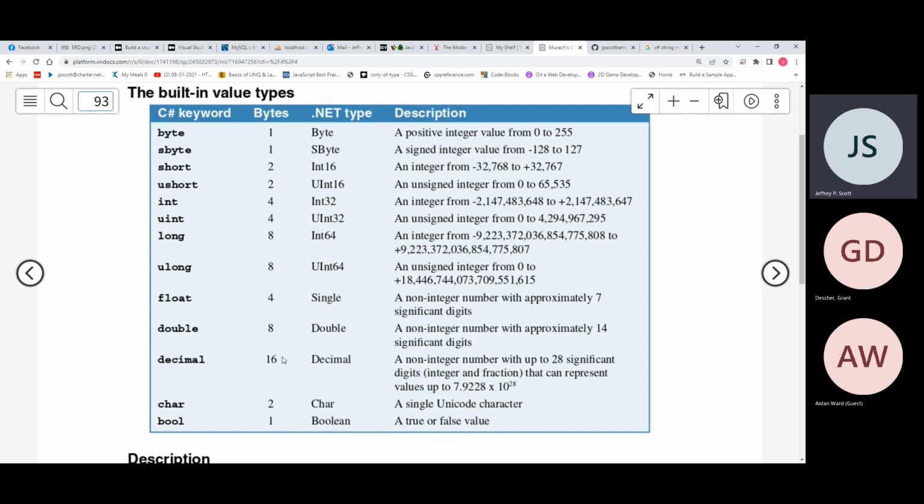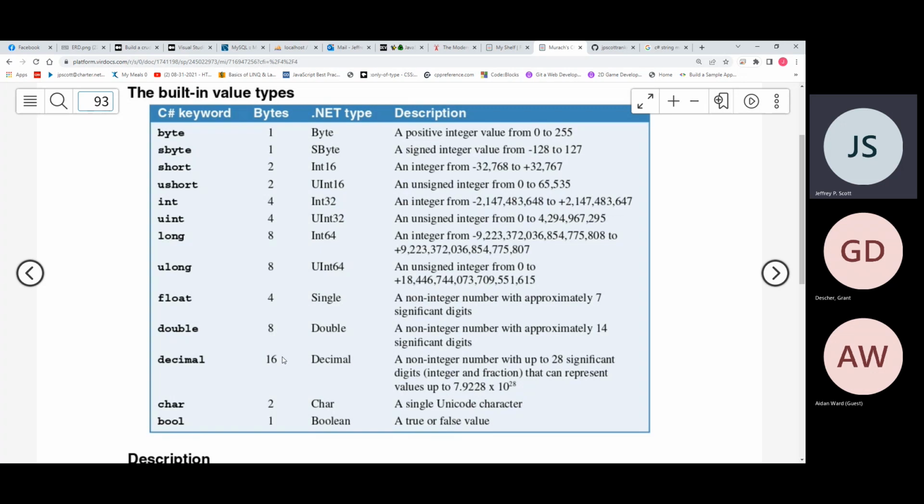Notice the difference. With a double, it has 14 significant digits. What does that mean? That typically means after the decimal place, so 9 14 times, 9999 14 times. Whereas with a decimal, it's 28. Does that matter? No. Some people I know use ints for all whole numbers, and doubles for anything that has a decimal place in it. It's just a matter of choice typically.